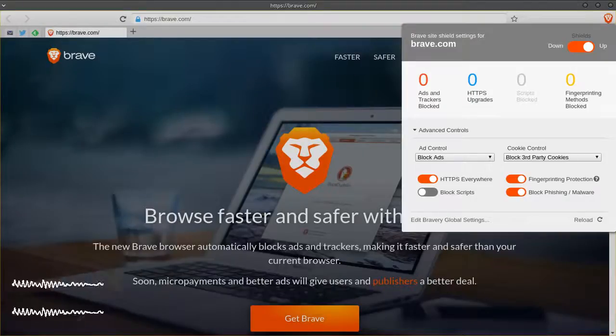It's interesting in a number of ways: how it's put together, how it's built, the fact that it's available for Windows, Mac, Linux, iOS, and Android, which is great. It's a very new browser. It doesn't appear to have been around for very long. It's only available on Arch-based distributions in the AUR at the moment, but I'm expecting it to make its way into the Arch and Manjaro repositories in due course.